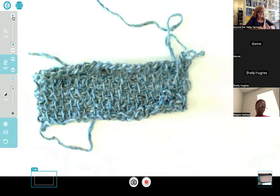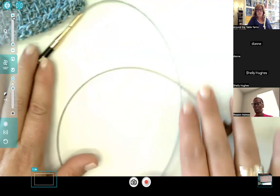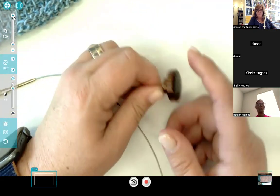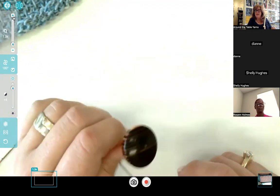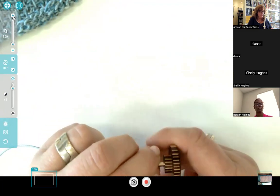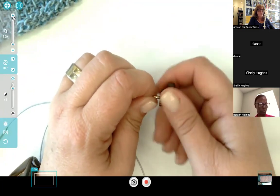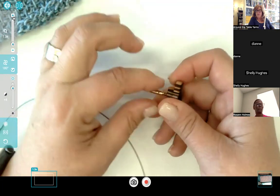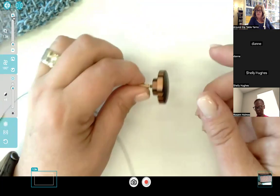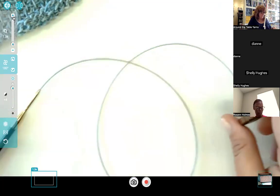You'll find that as you're working with your Tunisian hook with your cord attached, your cord would have come with a stopper to put on so that your stitches don't slide off. As you're working, you're going to find that that stopper makes an awful sound depending on where you're sitting, and sometimes gets caught on things. I know some people take it off depending on how many stitches you've got. If you're not too worried, you can take it off. But if you have a rubber band or something, you can wrap it around the end, or put a piece of foam on the end. Then when it hits stuff, it doesn't make a noise and get kind of annoying. Just a little helpful tip.